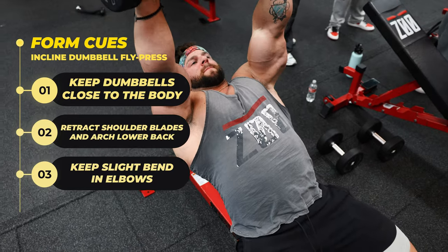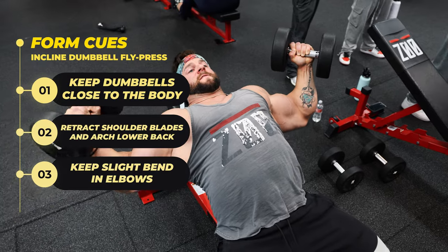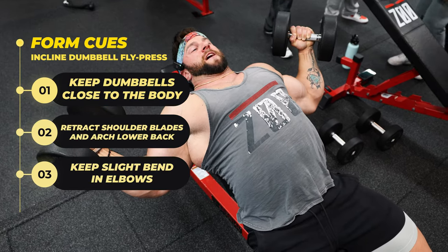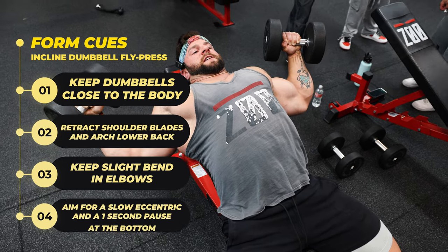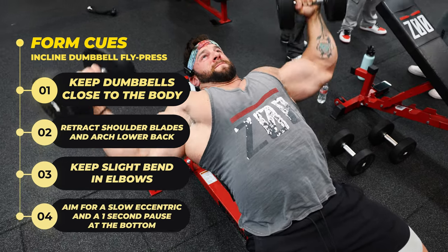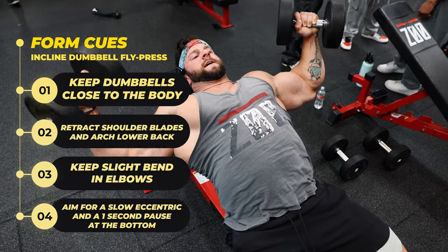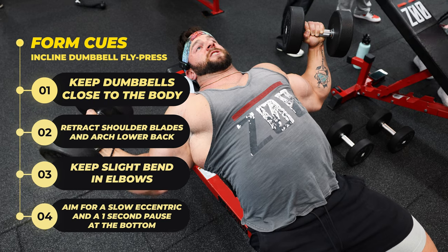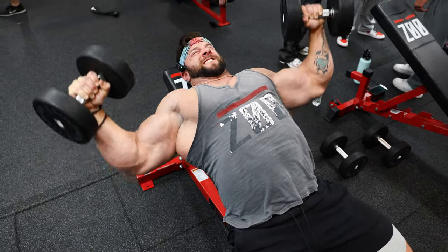Really trying to feel the bottom of my rep as I come down. I wanna feel a stretch through every fiber in my chest before I press out. So you can see how nice and high I am up here, but still very comfortable for my shoulders, not feeling any impingement, any pain. So big stretch, pause in that stretch. Milk it, milk it, and then press out.